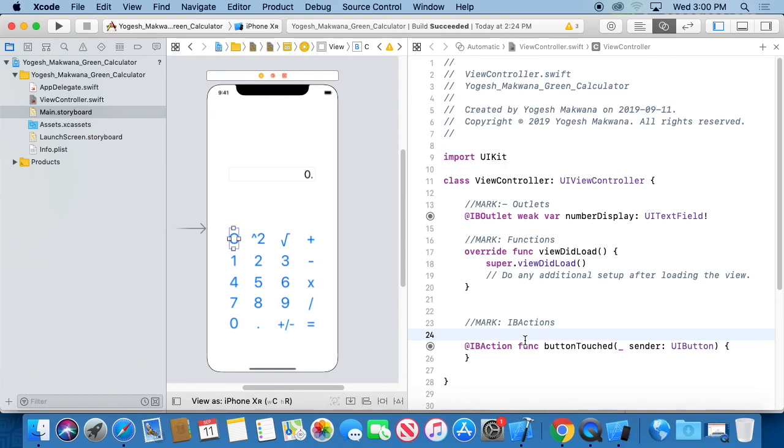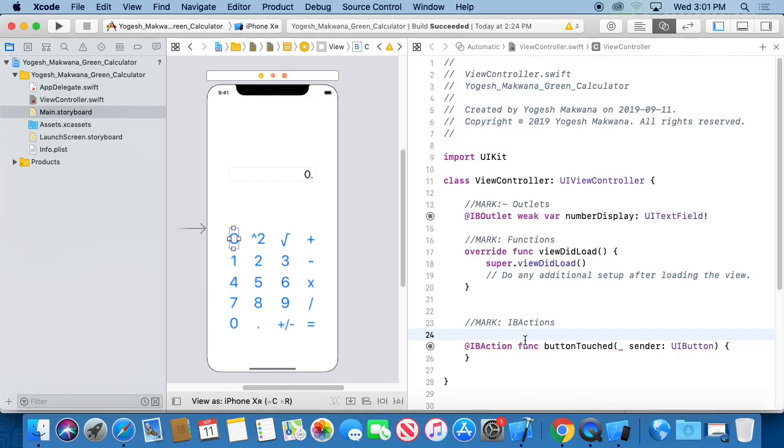So Brandon, I see that you're creating for every button. We'll just reuse it for one. This is another way of doing it. We could create one IB action for each button, but Swift allows us to invoke the same function, and then we can use a switch case or something inside to determine which button was pressed and take the appropriate action.